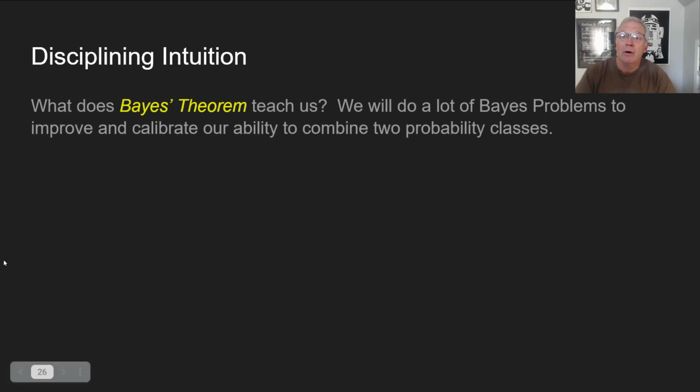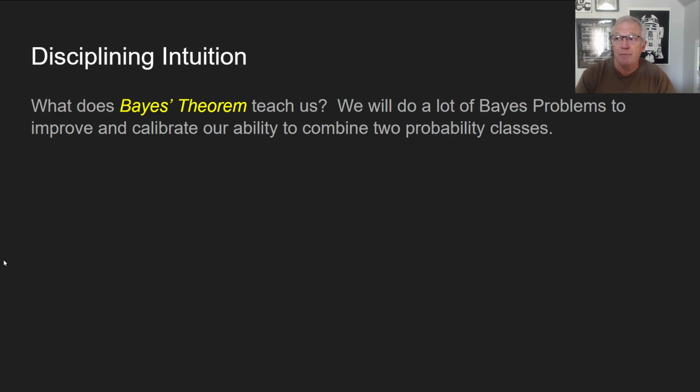Okay, so we're at work. One of the things we're doing this semester is we're trying to discipline intuition. And one of the things that Kahneman tells us is that we should start learning and practicing and figuring out what Bayes' theorem teaches us. Now, Kahneman talks about it a little bit in the book, and this is a place where he mentions Bayes' theorem before we're getting to it in my class. So in my class, we're going to do 2 or 3 weeks of careful, detailed problems of solving problems with Bayes' theorem. So this is partly a promissory note for what we're going to do soon.